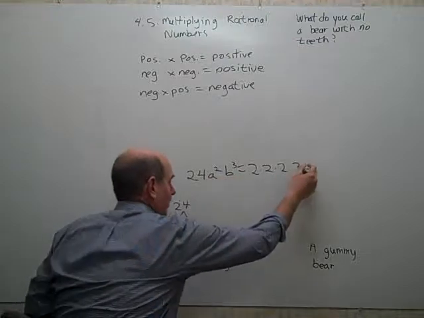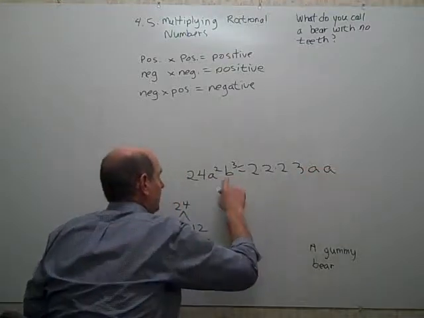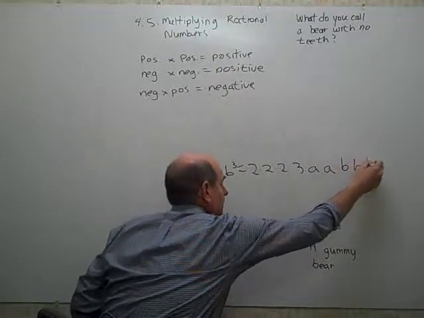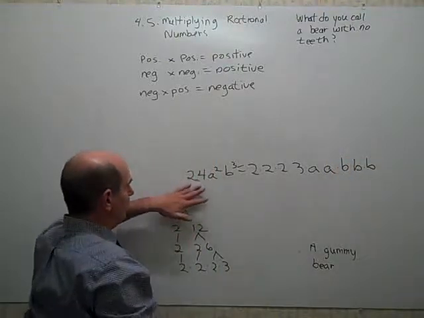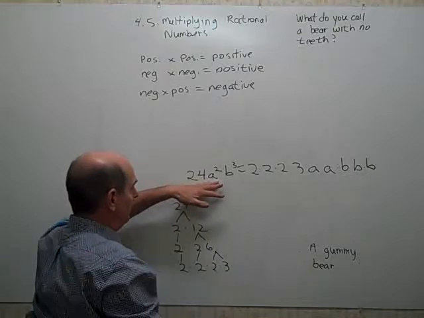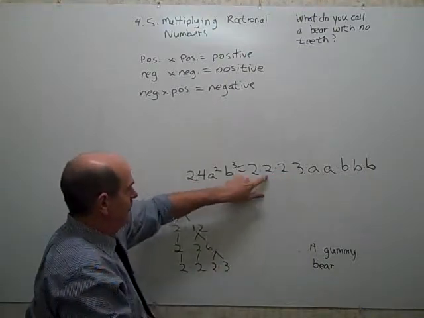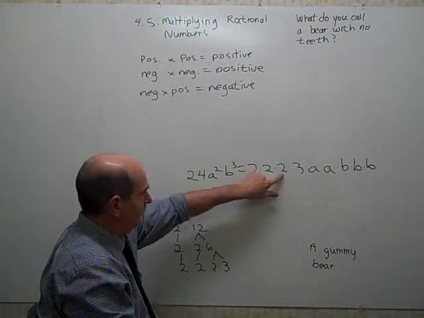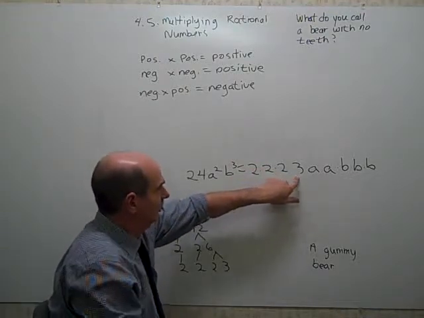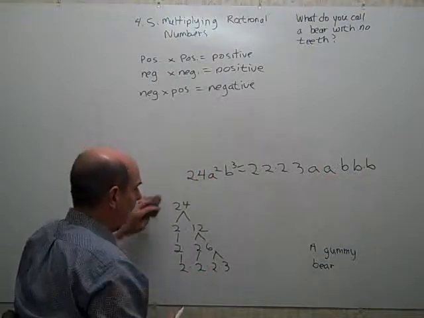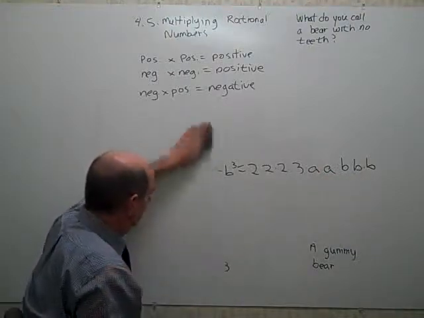And this is a multiplied 2 times, and this is b multiplied 3 times. So if I wanted to expand 24a squared b to the third, it would look like this. 2 times 2 is 4, times 2 is 8, times 3 is 24, a squared b to the third. And you'll see in a second why this can be helpful.